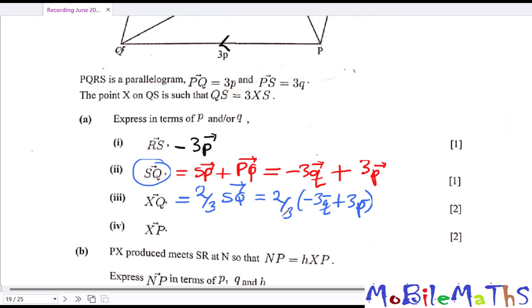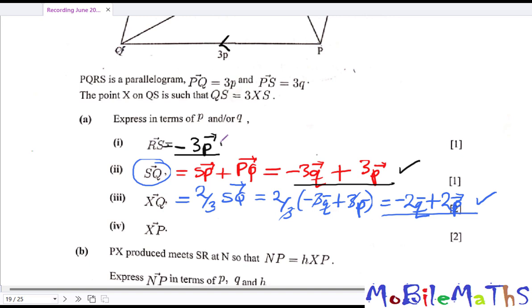Let's multiply. The 3 is going to cancel these numbers here, and I'll have 2 by minus q, so I'll get minus 2q. Then plus 2 by p, that's going to be plus 2p. Okay, so that's our final answer there. So these are our answers. Let's keep them, because maybe we might want to use them. Okay, let's move on to the next answer.